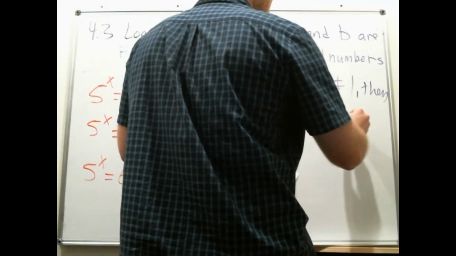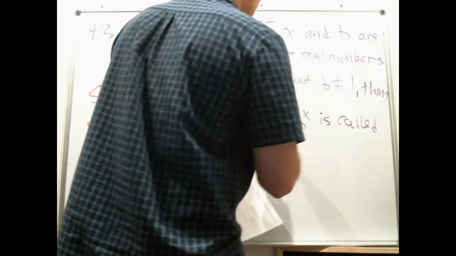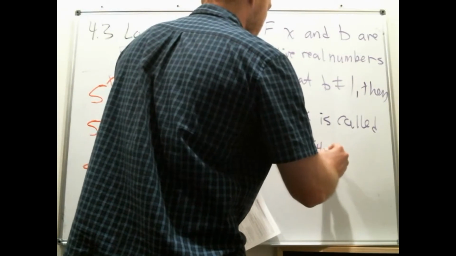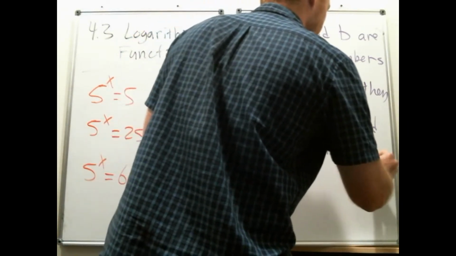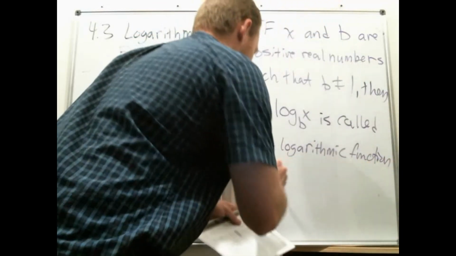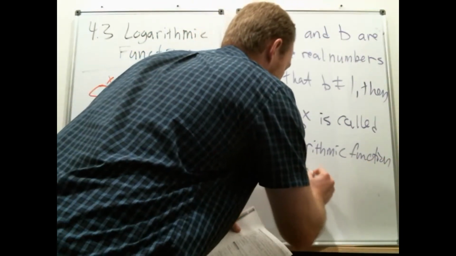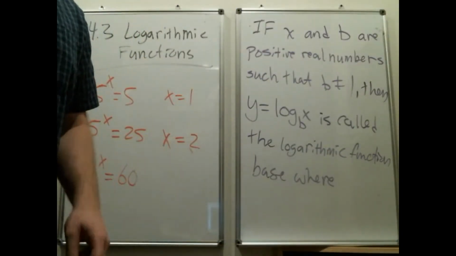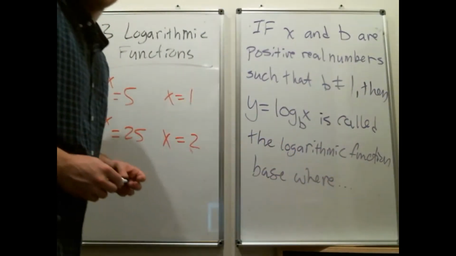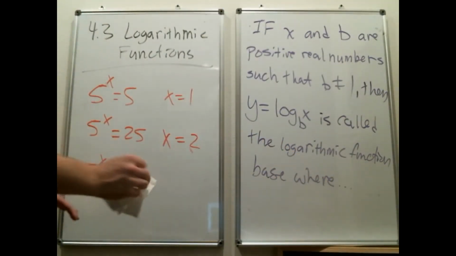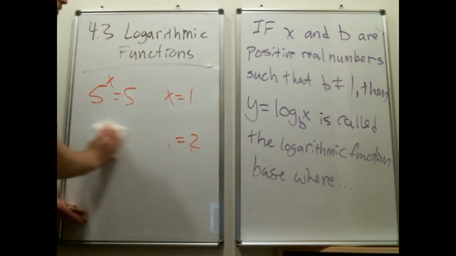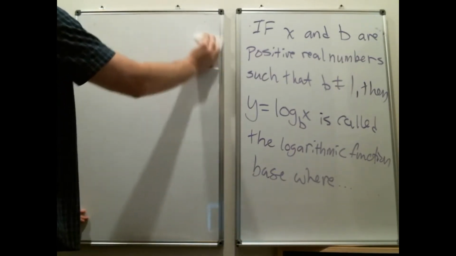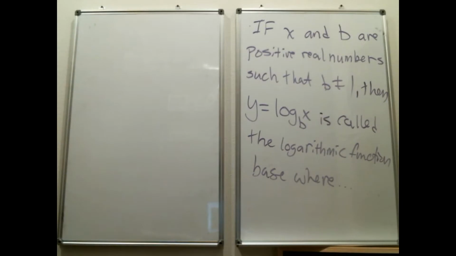It is called the logarithmic function base b, where. I'll go ahead and erase while you're finishing up writing that. And I'm going to talk about it too real quick. I'm not done with it. I'm going to finish it over here. But this is the key part of how to convert what I'm about to write on this side.